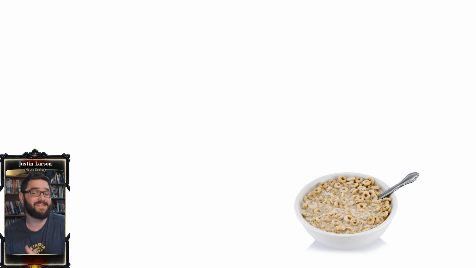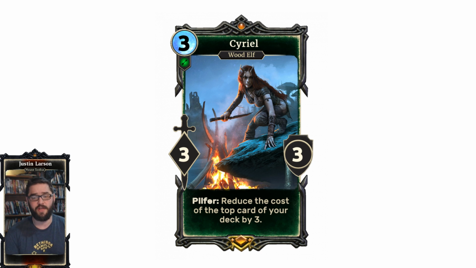All right, number 7 is Cereal. Cereal is, of course, delicious with milk. You can add blueberries, or you can add sugar, all sorts of stuff like that. So enjoy yourself. No, I'm just kidding. Cereal is a 3/3 for 3 with Pilfer. Reduce the cost of the top card of your deck by 6. Or 3, sorry. Reduce the cost of the top card of your deck by 3.